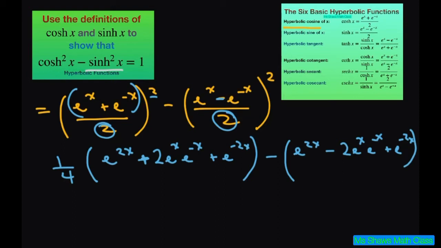Now, this right here, when you have e to the x minus x equals e to the 0 and that equals 1. So, this is just going to equal 1. So, we get 1 fourth and this is going to be 1 and this is going to be 1. So, we get e to the 2x plus e to the negative 2x power plus your 2.